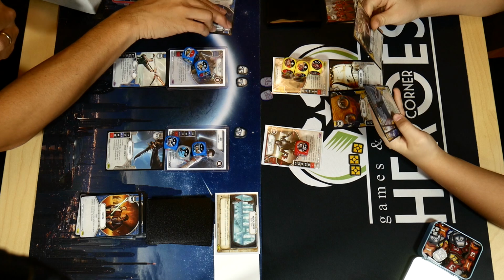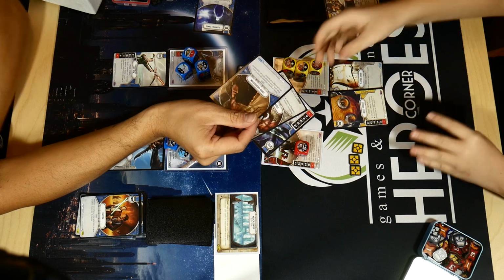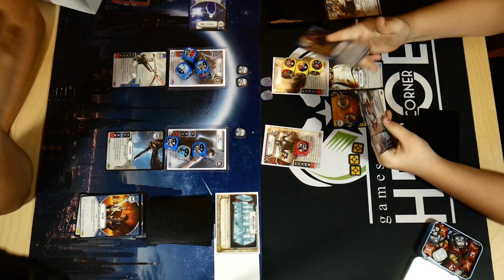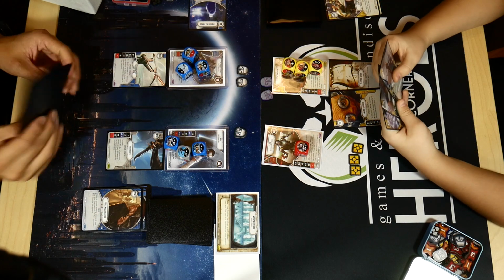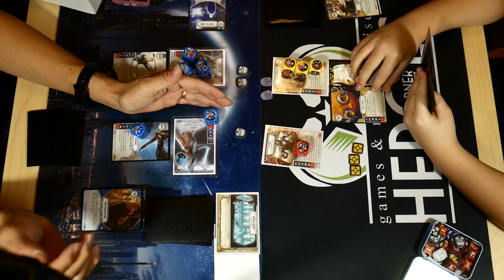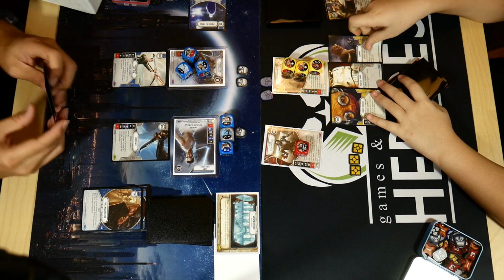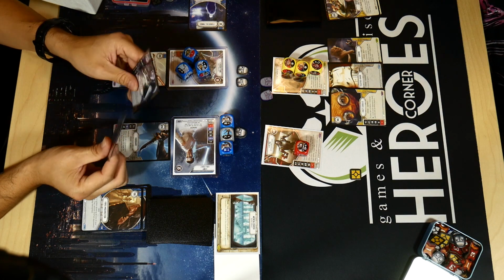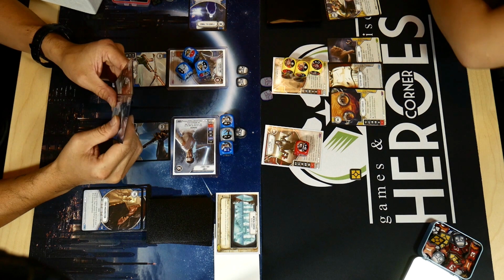I go ahead and play a light bow on Ahsoka, giving her another die. Friends in low places. Probably gonna get rid of force misdirection. That was a good one to get rid of. I played the light bow because I was trying to get the special out so I could force misdirect your specials. But you got rid of my force misdirection, so I couldn't do it. Yeah, so I put down a cunning. Now it's your turn.